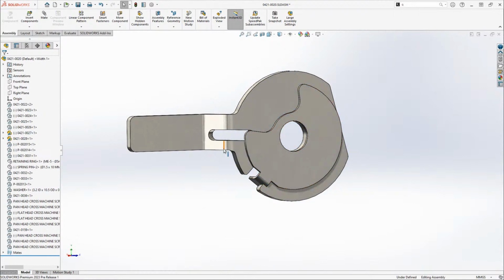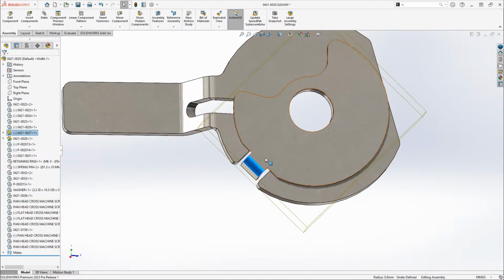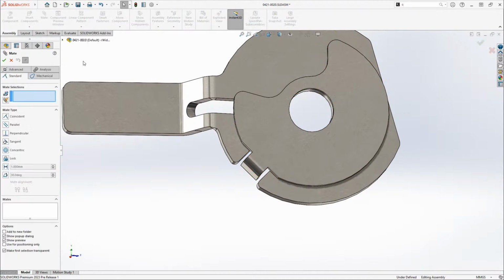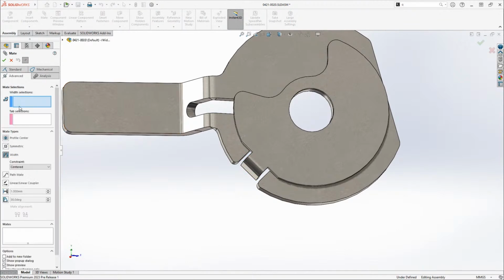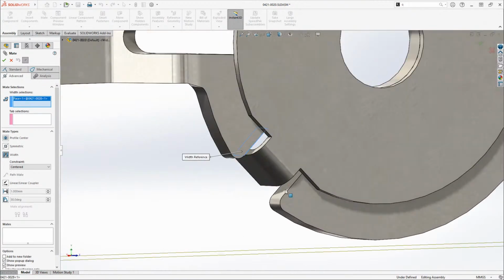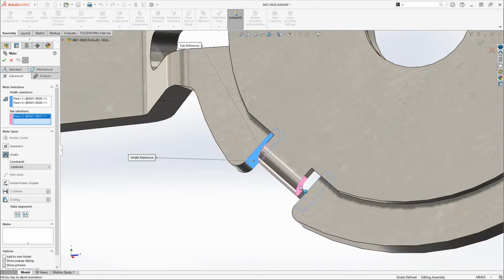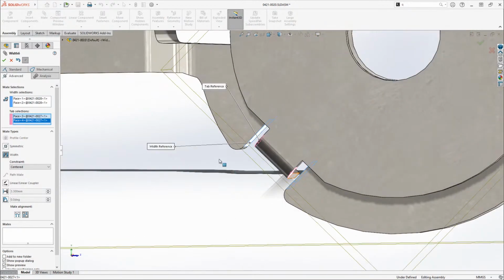That's a shame, because I really need something to line up there. So what's the solution? Well, I could just mate this edge to this face and call it a day. But if I really wanted those to be exactly in the center, I'm going to use something called the width mate. So let's go to my mate tool here. This is under advanced mates, and it's called width. There are two width selections that I need: the outside ones and the inside ones. For the outside ones, I'll select, let's say, this face and this face. And then for the inside ones, I'll select these two faces. You'll notice it just moves it right there in the center of those two faces perfectly.